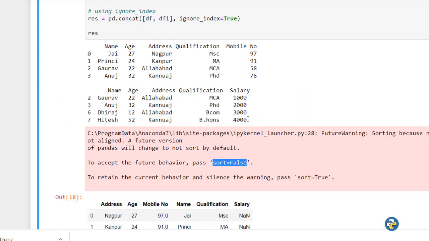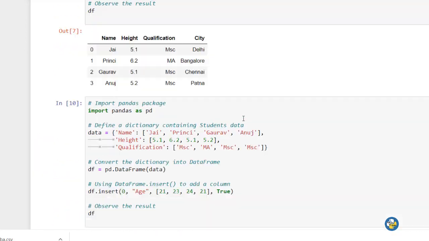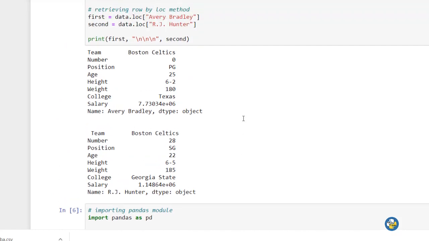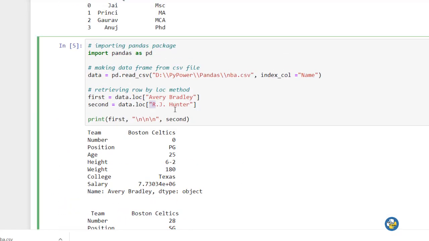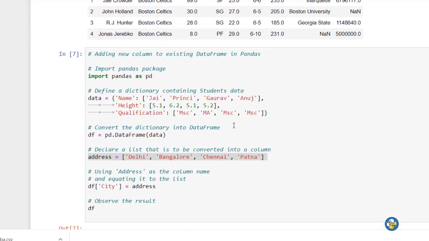So up till now, we have seen how to create data frames, how to fetch something from the data frame, how to select some columns, how to locate some things. For example, we located RJ Hunter, Avery Bradley, and you can then create a new column.